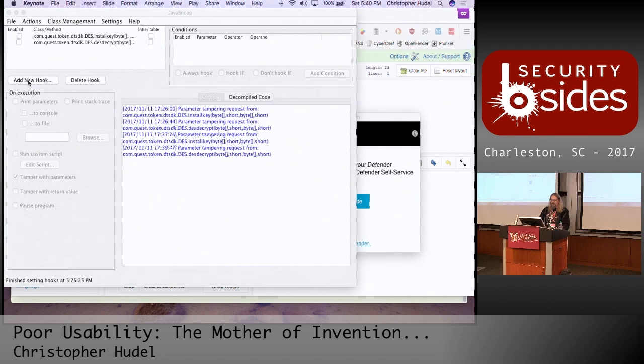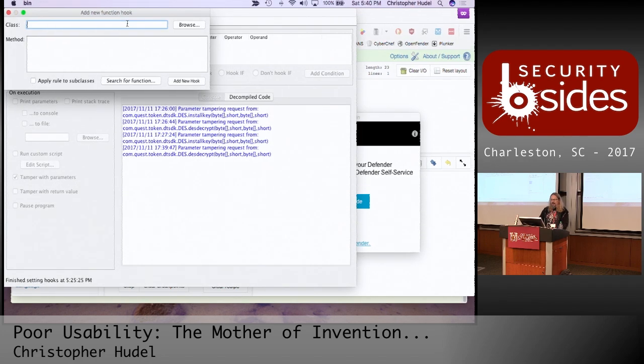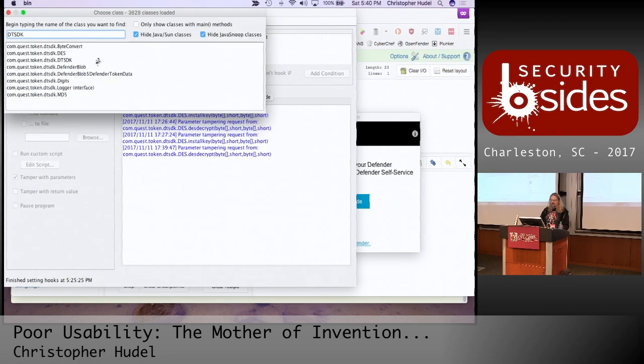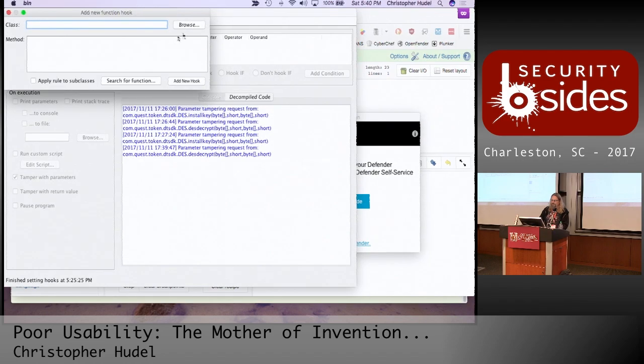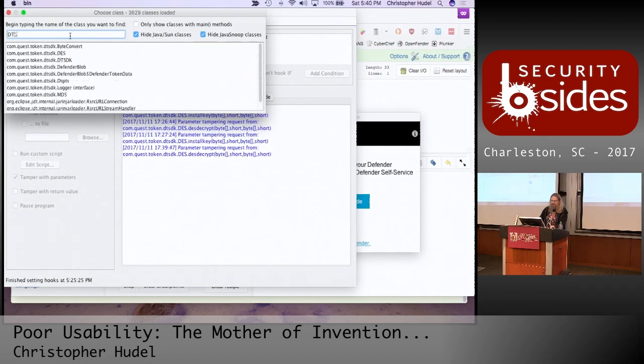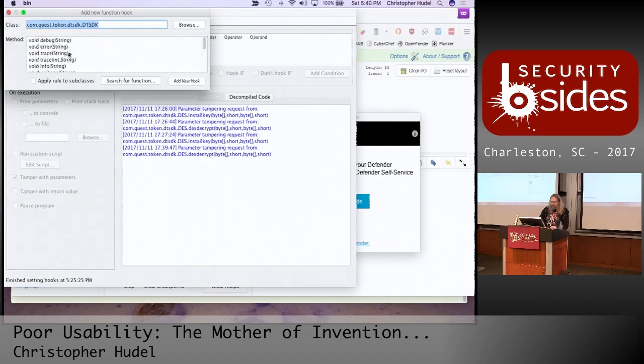All right, so I'm going to add a new hook. I'm going to browse DTSDK. This is where it is. Browse, DT SDK. And I'm looking for, it was check token, right? Did I miss it? Check platform.